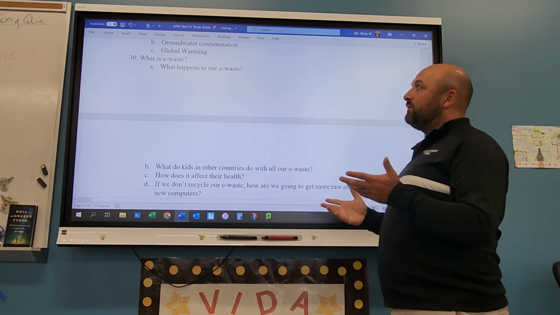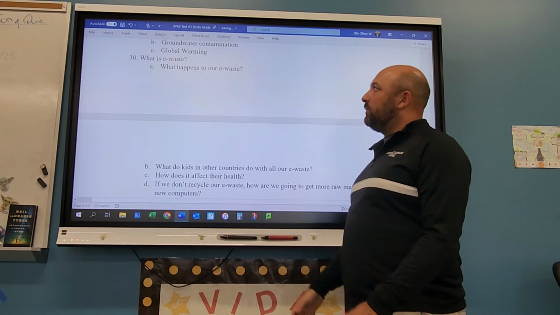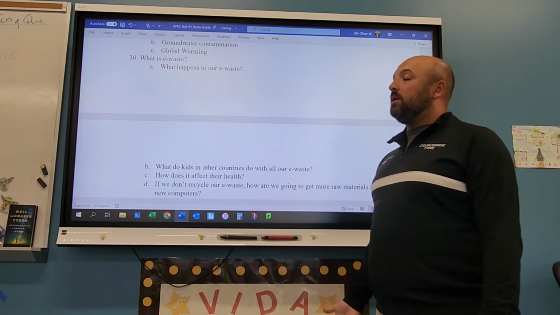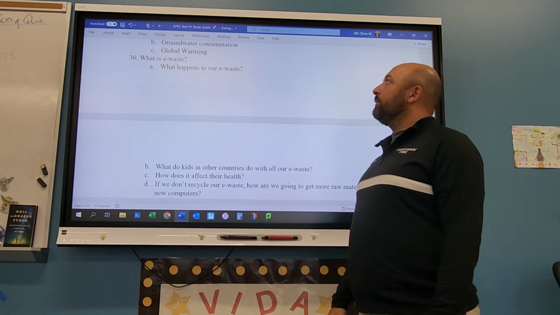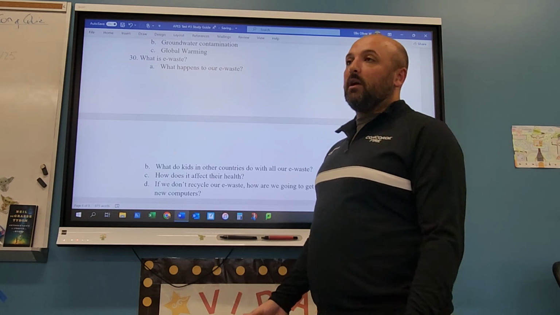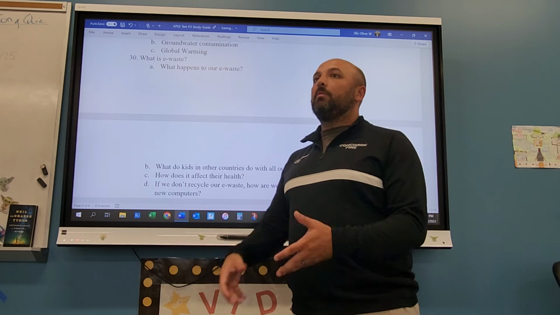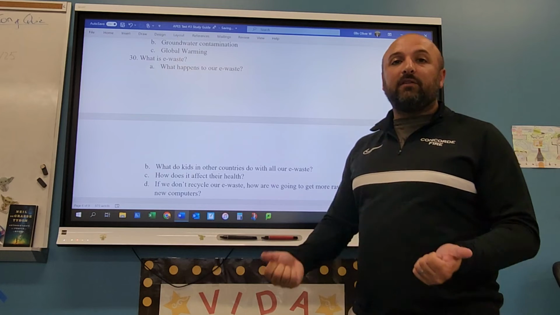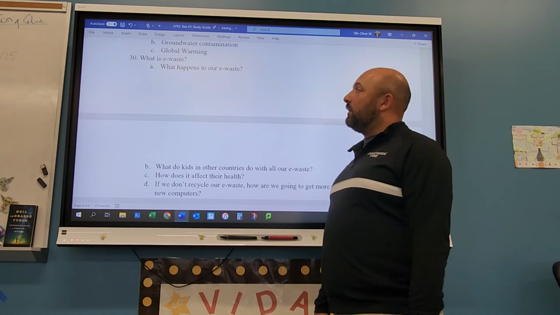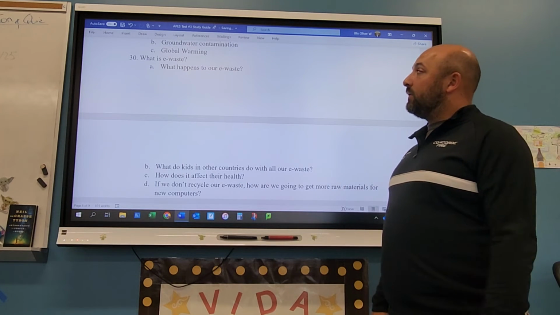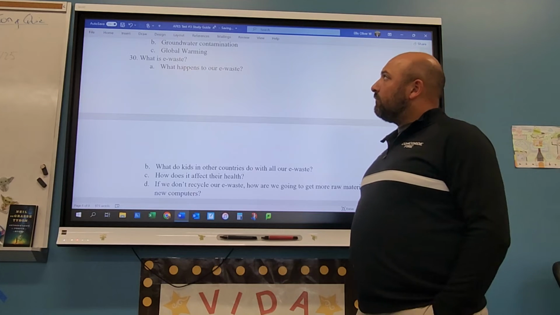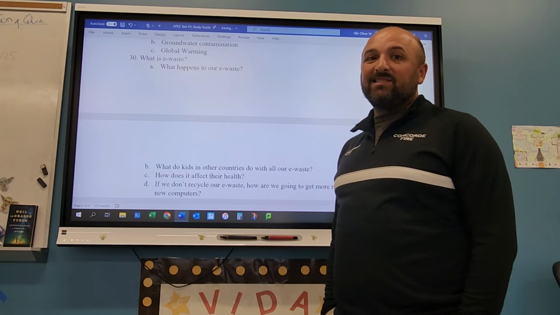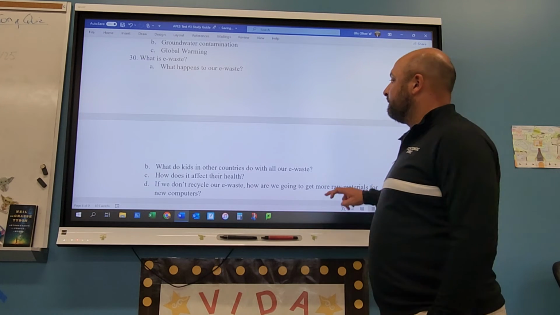What is e-waste? E-waste is electronic waste, and that is from our computers and cell phones and stuff. What happens to our e-waste is it gets thrown into these landfills, or it gets shipped to other countries. In these other countries, they'll do things like burn it. They'll burn the plastic off to get some of the metal inside, the copper wire that they can sell, or the gold, whatever happens to be in those electronics. And then when they burn these things, these toxic metals oftentimes go into their bodies, and it causes lots of health problems for the people who live in those areas.